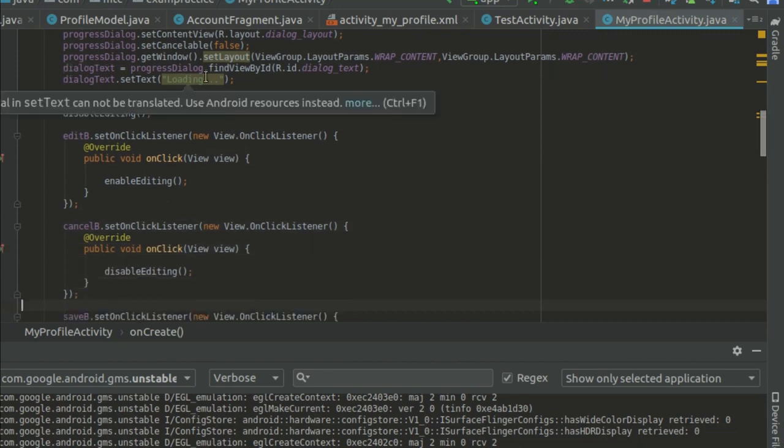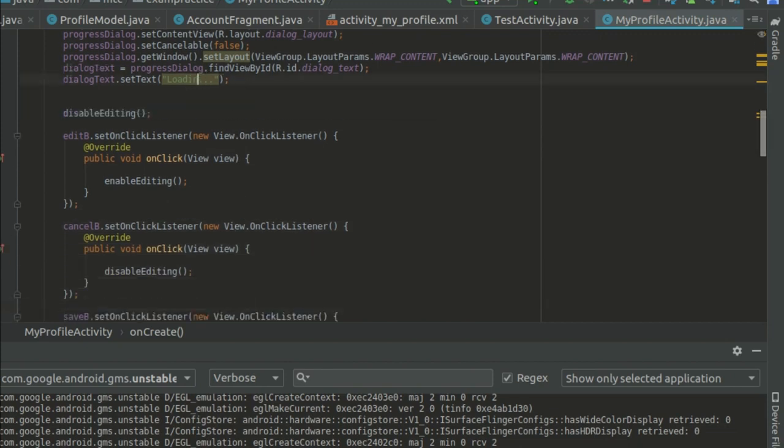We want to show, instead of loading, saving data or updating data. Updating data, we can show this to the user.